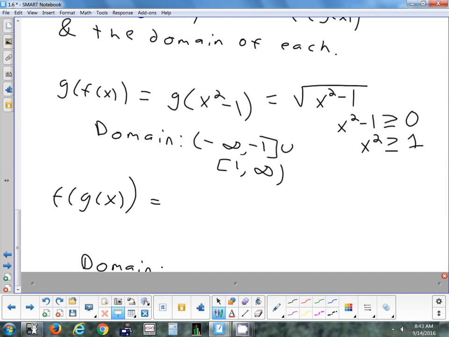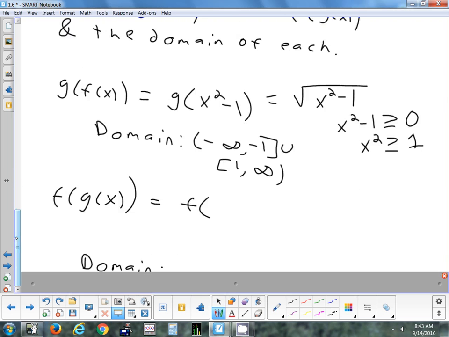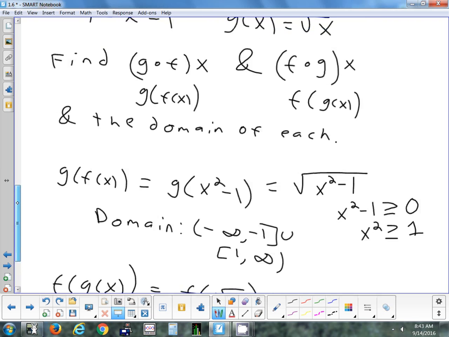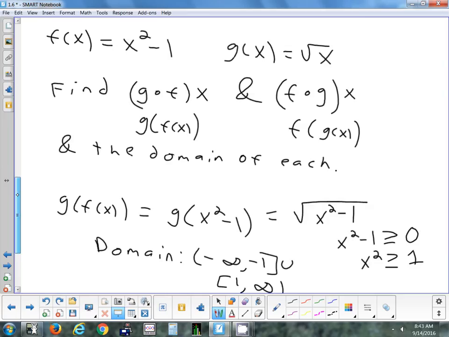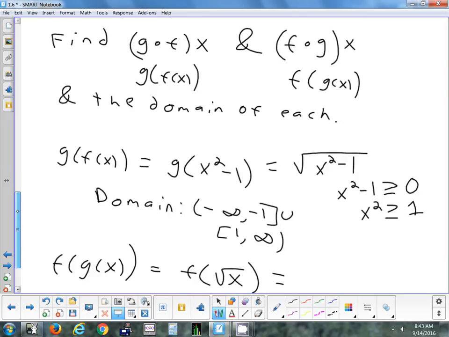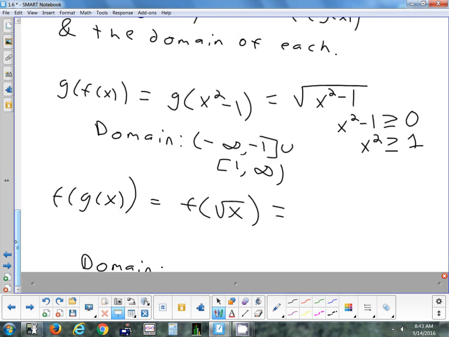All right, and looking at it the other way, f of g of x. Right, I'll do that part. So f of square root of x, which means I'm going to look at function f, and everywhere I have a variable, I'm going to plug in square root of x. So it's, let's see, the square root of x squared minus 1. We had one like this earlier. It simplifies. Square root and square cancel. And we get x minus 1.